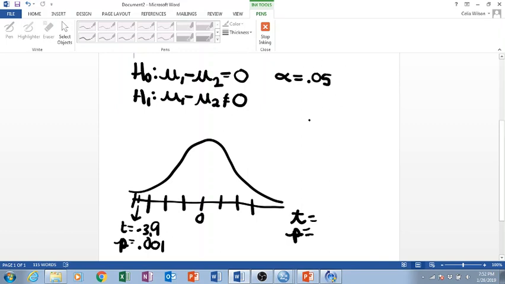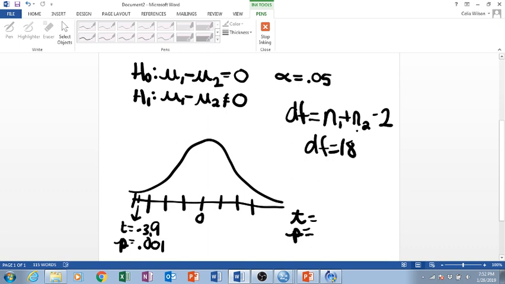All right. So using my degrees of freedom equals, and remember, degrees of freedom is your group 1 plus your group 2 minus 2. So that's going to be 10 plus 10 minus 2. So our degrees of freedom equals 18.